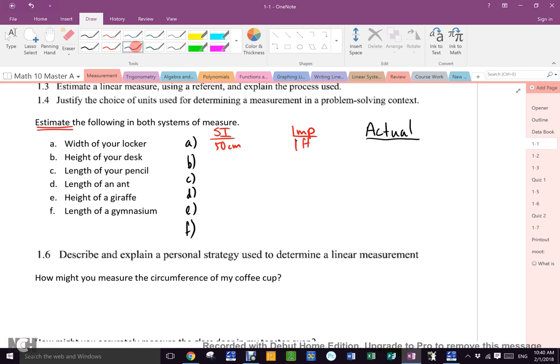The actual width of a locker is 13 inches. Pretty good job, 1 foot people. And it would be in SI, sorry, is about 35 centimeters. Not even bad for SI. Good job. Everybody cool?